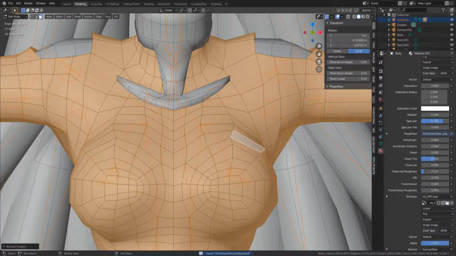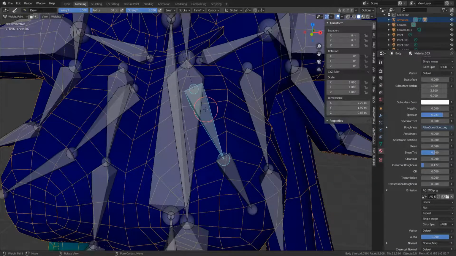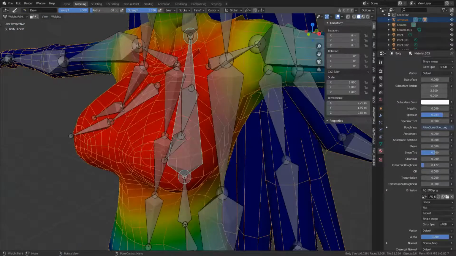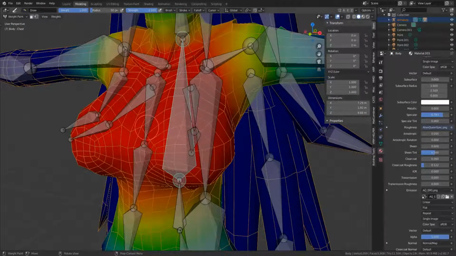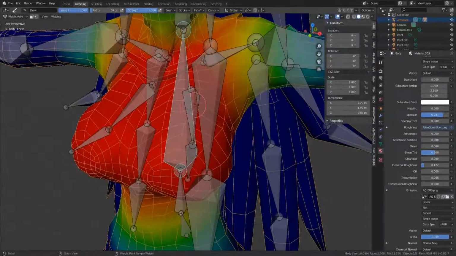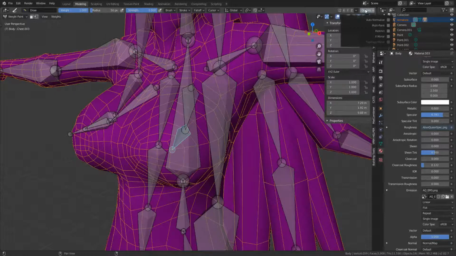Select the geometry and then going to paint weights and then these parts are fully painted because when the body moves the breast moves, but if I paint it like this, no, it's not working.